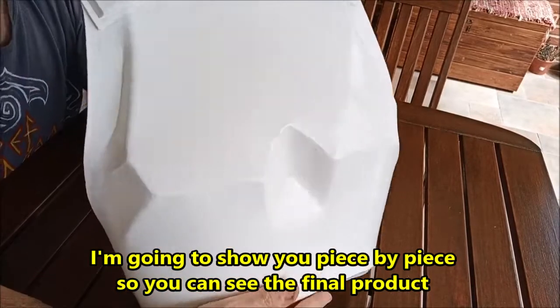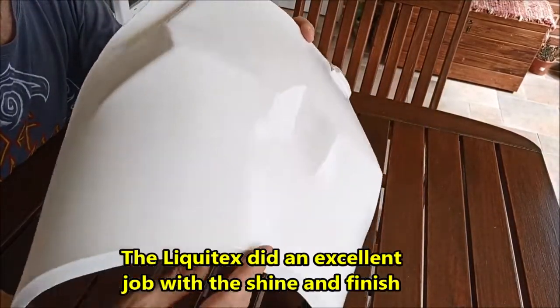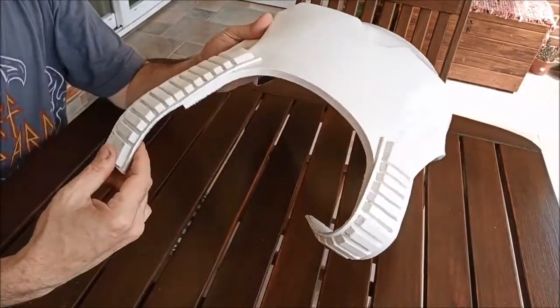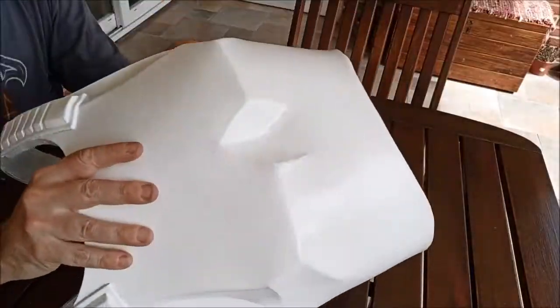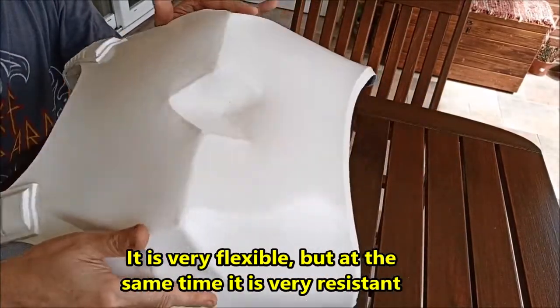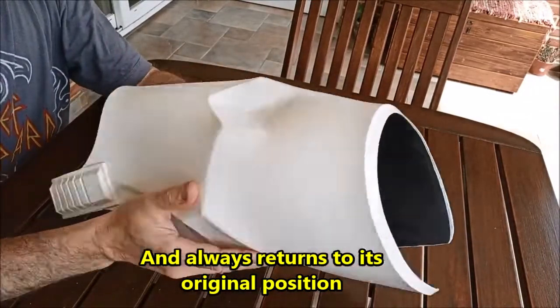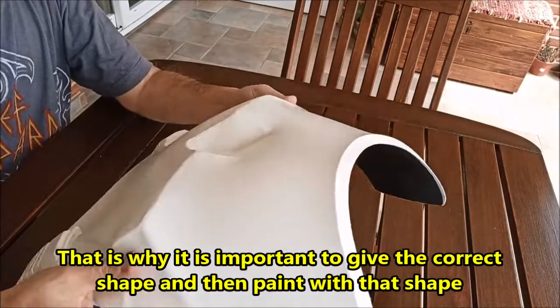I'm going to show you piece by piece so you can see the final product. The Liquitex did an excellent job with the shine and finish. It is very flexible, but at the same time it is very resistant and always returns to its original position. That is why it is important to give the correct shape and then paint with that shape.